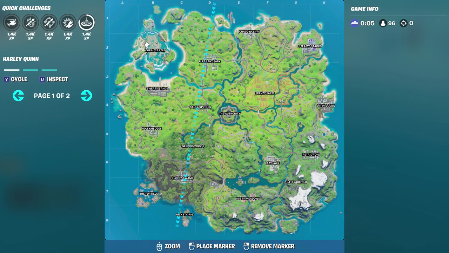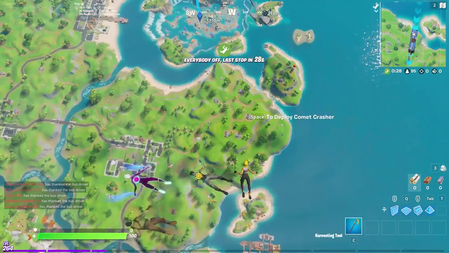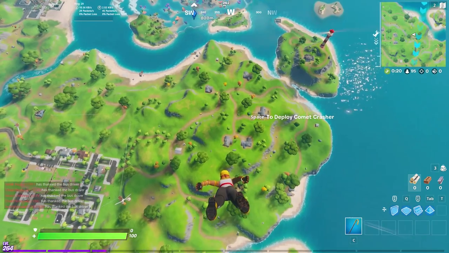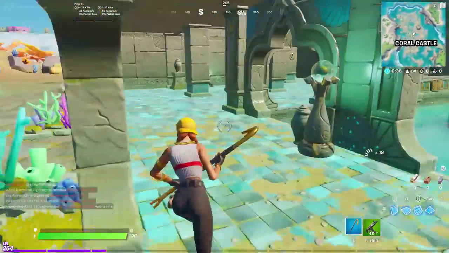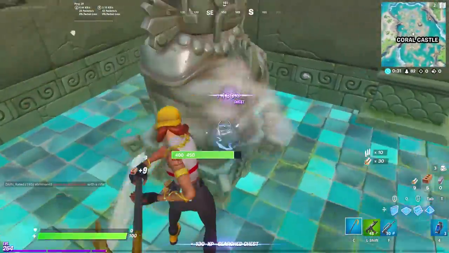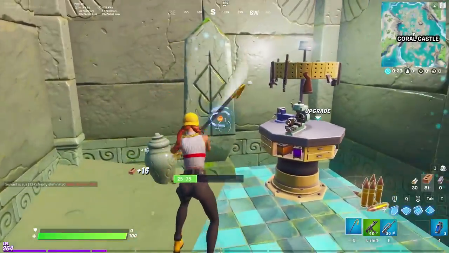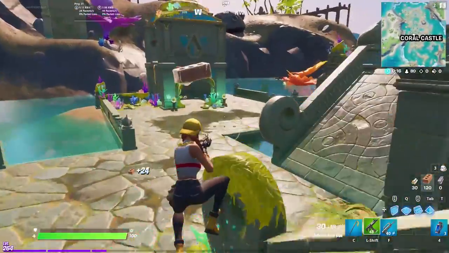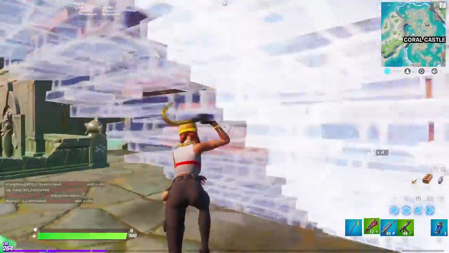Alright, so we're gonna go for a hot drop here. Let's go to Coral Castle. Hopefully, I can get at least one or two elims before I die. This place is usually pretty packed. I need shields. Okay, we got a shotgun. That's something, right?